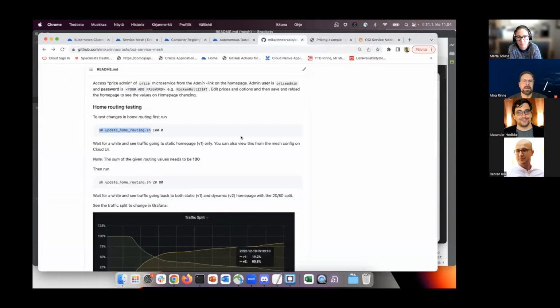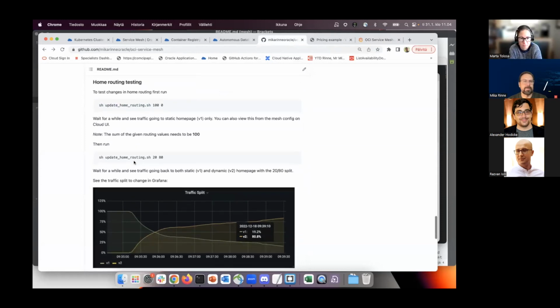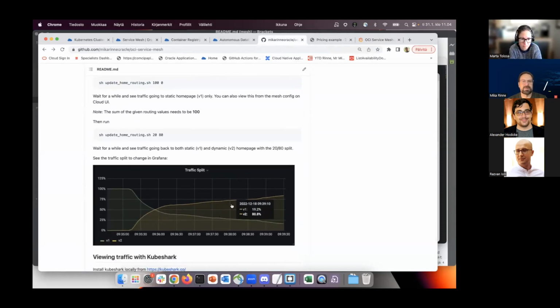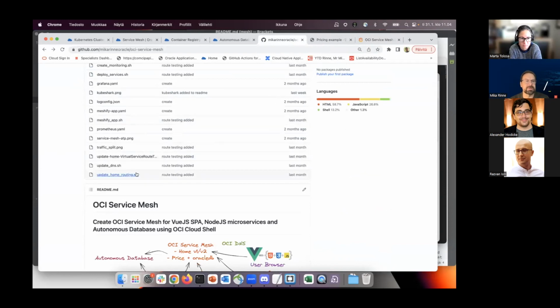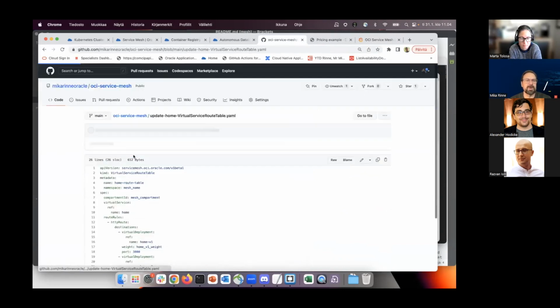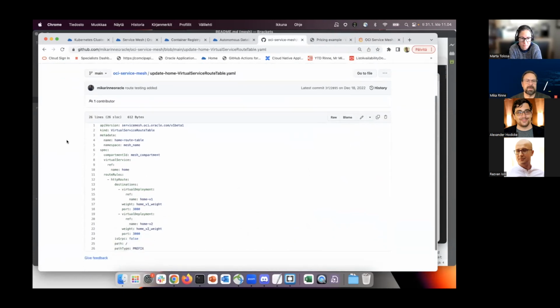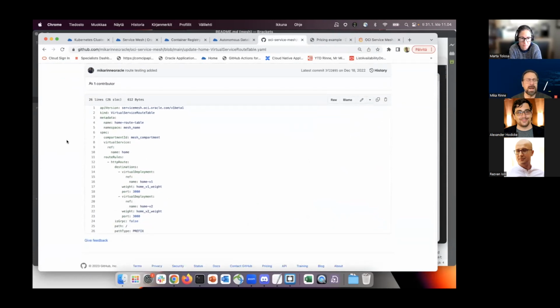Okay. Then let's wait for a second. But this is what's going to happen. So the traffic split is going to be like that. And where does that come from? The script that I showed, it's calling this update home routing shell script, which uses this YAML file. This is pretty much the same as we had in the original mesh configuration.